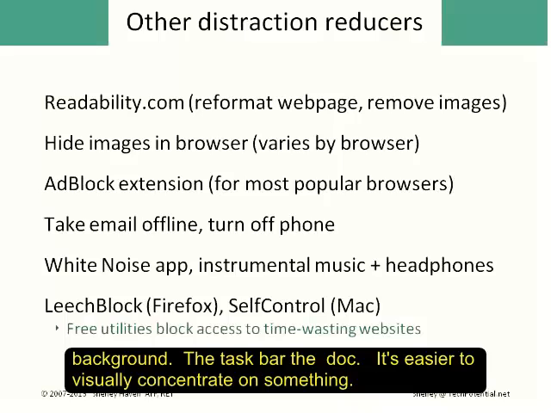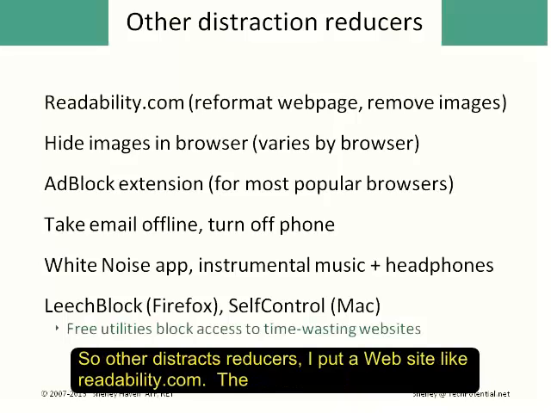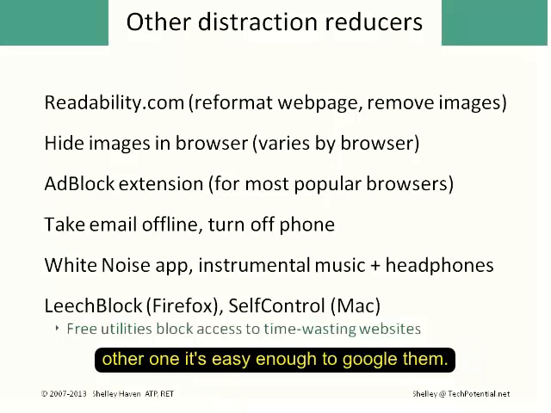Next slide. Okay, so other distraction reducers, and I'll let you explore these on your own. I've put a website like readability.com, when it might be confusing as to where to find these things. The other ones I suggest, it's easy enough to just Google them. Some of them are listed on my website under the AT Toolbox as well. Readability.com has the capability of reformatting web pages and removing images, which could be visual distractors.